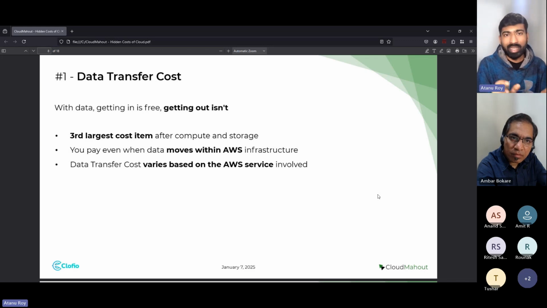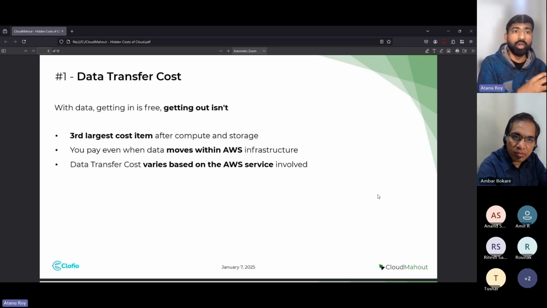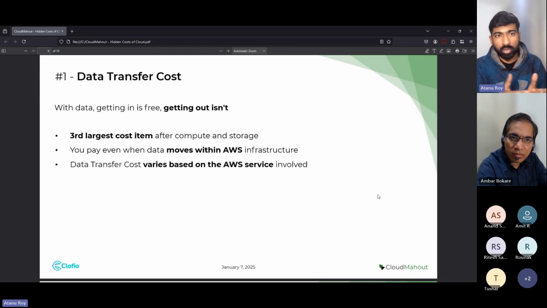So this is where typically cloud platforms will lock you down. If you have, let's say, gathered a huge amount of data within your cloud platform, let's say a few terabytes or a few petabytes of data, it becomes very hard to take that data outside. Typically these kinds of scenarios come in when you are doing a cloud migration, or maybe you want to leave the cloud, or go back to your on-premise. It becomes a very costly affair or very hard to move that data outside. There are certain ways to minimize that cost, but that is not the focus of our webinar today. So we will keep that separate.